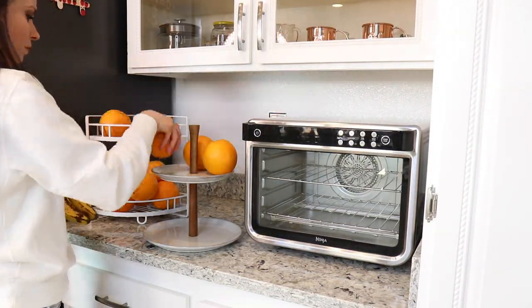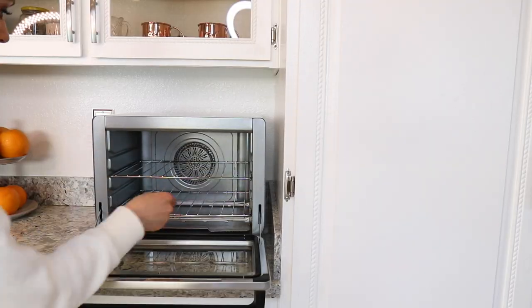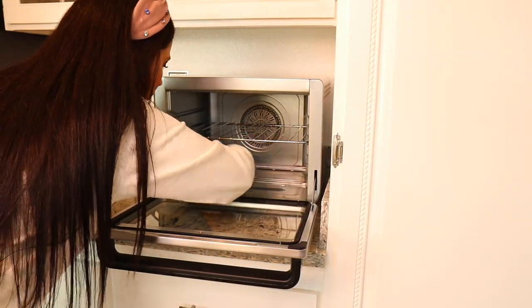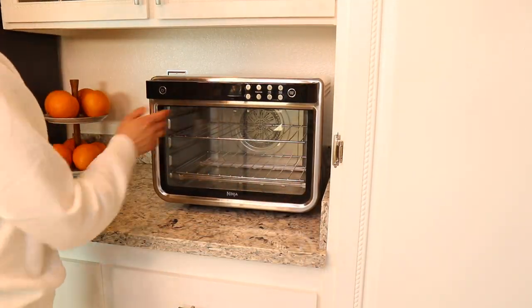Going to switch out this fruit holder to the new one that I got so it can match with the rest of our decor in that nook area. You will get to see that in a little bit, but after I finish with that, I'm going to wipe down all of the kitchen covers.